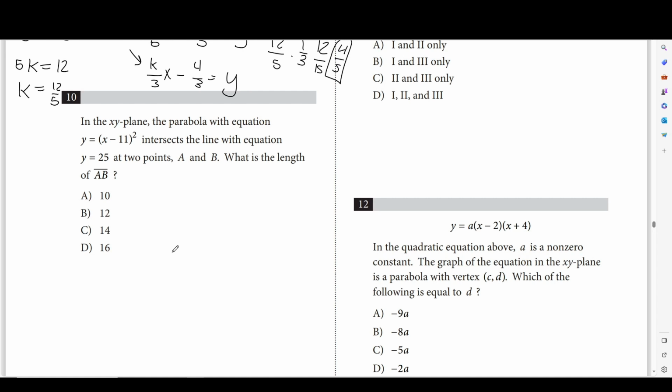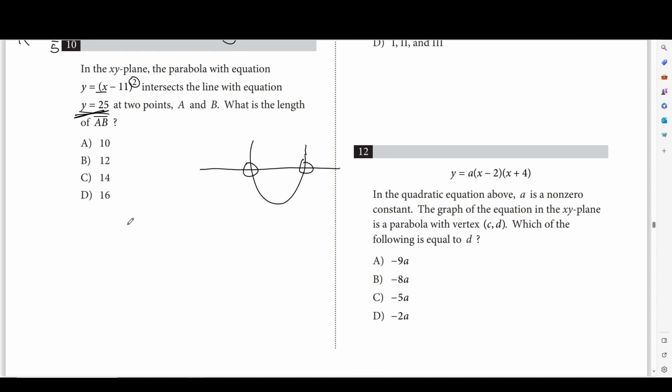So what's happening here is I have this parabola, right? I know that because I have an x squared function. And I also have this function y equals 25. Now whenever I have a y equals and I have no x to be found, that means that this line is straight, right? It's just a flat horizontal line, right? And it's telling me that when I have this function and this function graphed at the same time, they intersect at 2 points, right? So here and here they intersect. Now they're asking us what the distance between those 2 points of intersection are.